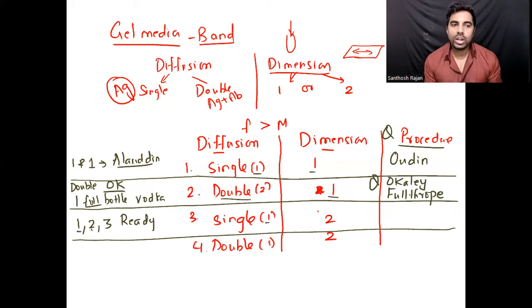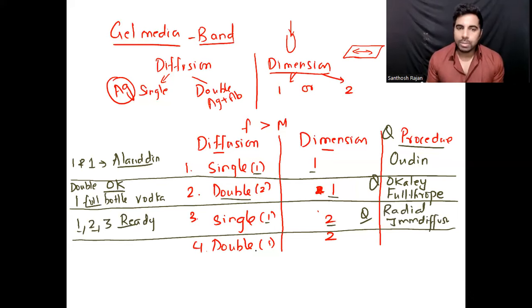Okay. So, 1, 2 are done. 1 is done, 2 is done. 3 is not needed. So, what do we say for ready? Radial diffusion. Radial immunodiffusion. I'm not going to take the procedure question down. All you have to know is you have to keep this in your mind thoroughly. So, I'm giving this shortcut. Even if I tell you, examiners, this is the important thing they're going to ask.